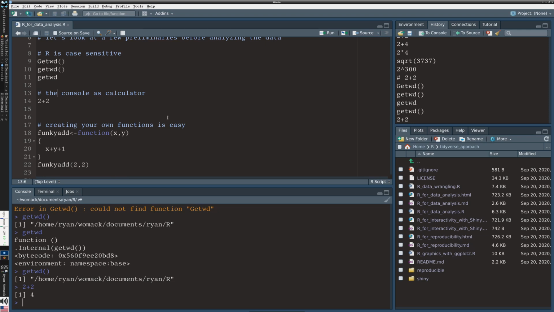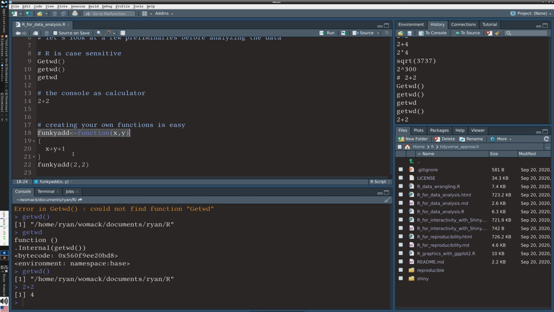If I want to create my own function, now I'm on line 18 of the code, I can give the function a name. I'm just calling it funky add. This is nothing special. I can name it, and you can change the name to be whatever you like. And what I'm saying is funky add is going to be a function of two things, of x and y.